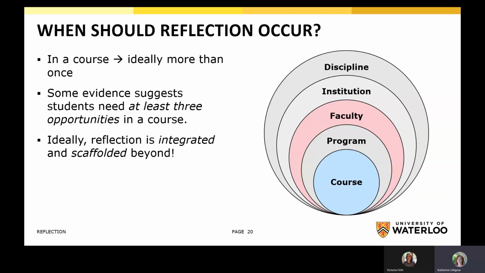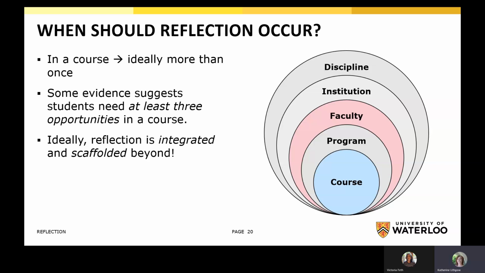So with that in mind, you'll want to make sure that you provide opportunities for reflection, not only in your own course, but throughout the program. So when you're in the course, try and give them opportunities to reflect more than once. In a particular study that we were involved with, we found using the STAR format, which we'll talk about in a minute, it was a particular framework, and we found the students had to participate in those reflective questions at least 3 times before they were finally engaged in the process and recognized what it was they were supposed to be reflecting on. So ideally, it has to happen more than once.